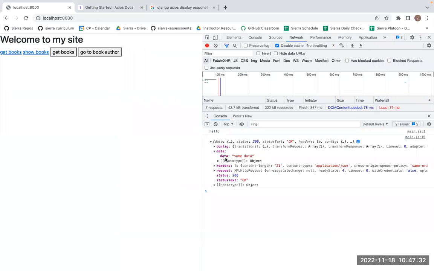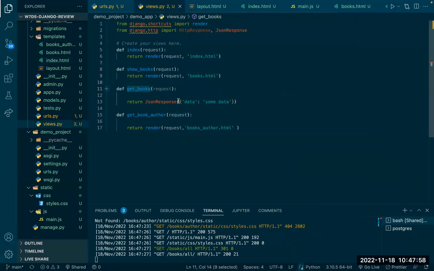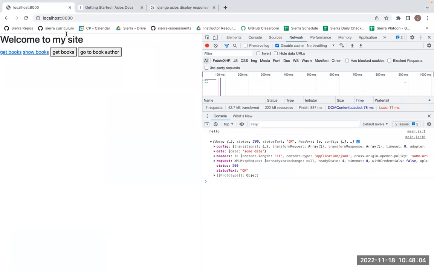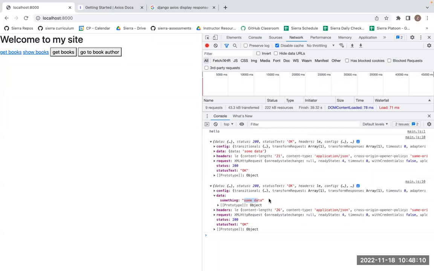So now our data is in here that we sent in. And there's data twice because I actually named my data point data. But data is an automatic thing that is built into these responses. So whenever this is a JSON response, which has headers, has the request, has also a data field, and that is the information that you send in here. So if I changed this to something, when I click on that inside of data, I should see something and then some data. So this is the information that I get back.